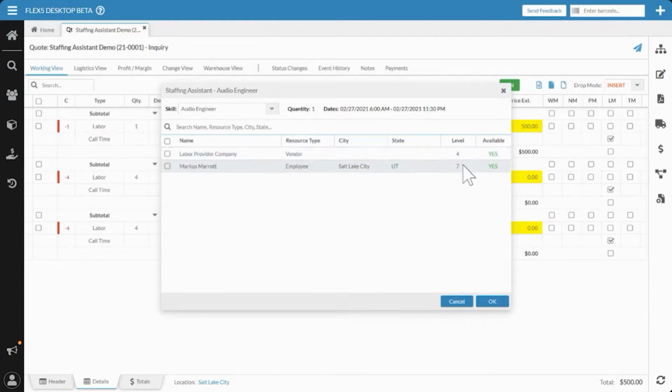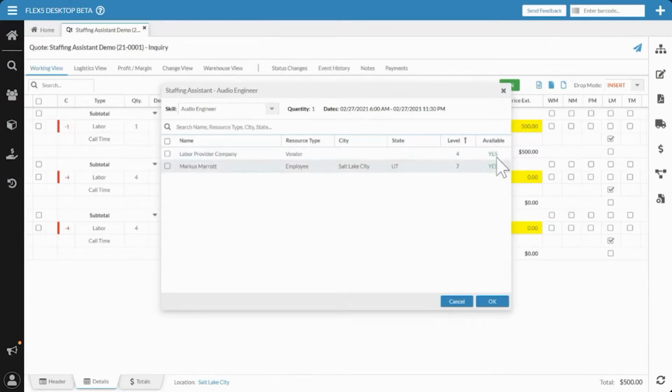We have our levels here and our availability. Now, any of these can be filtered, so you can sort by them. You also can filter. In Flex 4, you could filter by different fields. In this, it's just one search, but it searches all of those different resources. So if you were looking for a specific person, you can search that way and find them. Or if you needed a certain area, you could search by that. But in this, I have very few people, so I can pick that out right away. And then, of course, that important thing of it stating our availability on them.